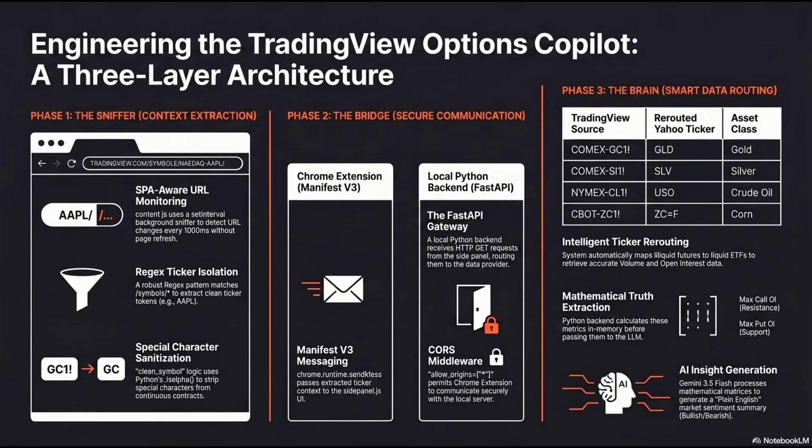But the example that really gets me hyped is the whale tracker. The cryptocurrency application. Imagine you want to build a crypto monitoring tool. You take the anti-gravity bridge template, you go into manifest.json and content.js, and you change the target URL. Instead of TradingView, you tell the sniffer to monitor URLs on Coinbase or Binance. So the interval sniffer is now looking for strings like BTC-USD instead of AAPL.